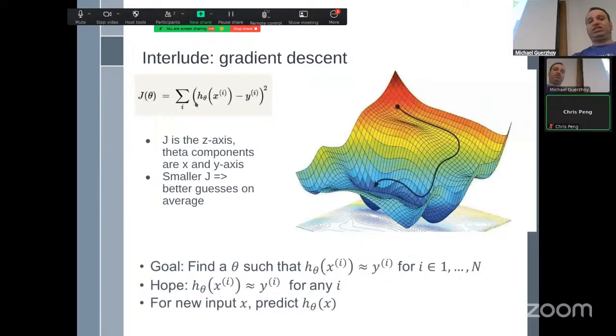The way it's set up is we just sum up the squared differences between h theta of xi and yi for every training case i. If you predict perfectly, this is 0. If you predict really badly, it can blow up by a lot. And our goal, remember, is to find the parameters theta such that h theta of xi is approximately yi for most i's. So that just means find a theta such that J of theta is small. Make sense? This is not the only way to set up a J of theta, but it is one way to do it. This, of course, assumes that the y's are numerical. But there are ways, again, to measure whether h theta of xi is different from y or not.